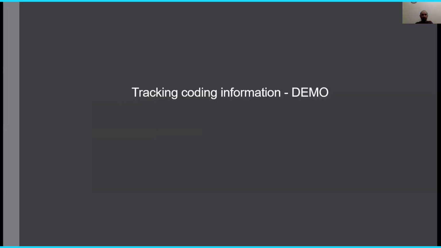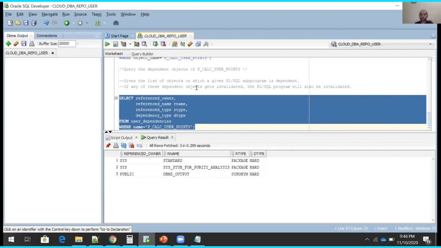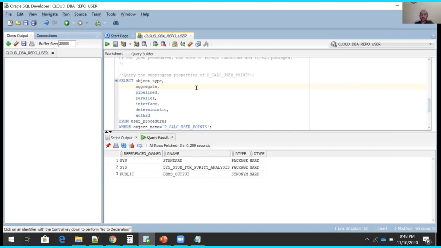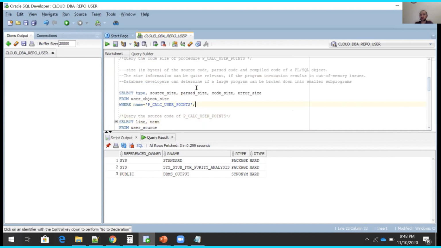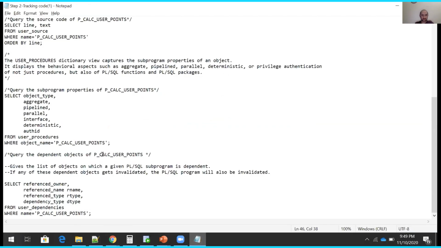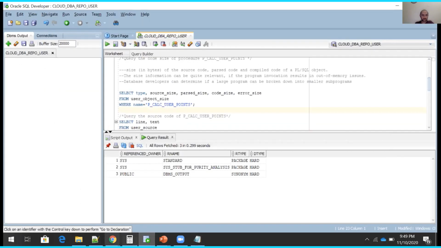So now, Shashank, one question that came up is, how is the error size used most often or most commonly? Have you ever used the error size information? Yes, actually, error size will be more relevant if there are stored procedure debugging errors, like when you have an error handler. Here, if you look at the code which we have, I don't think we have any error handler over there. Let me go back.